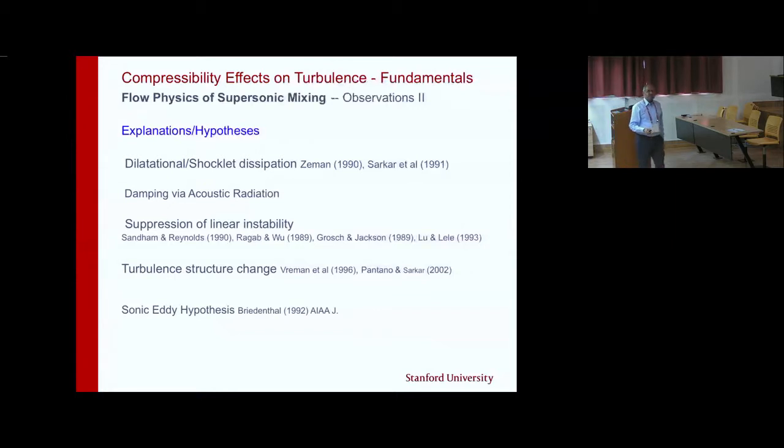So a number of ideas have been put forward in the literature. Early on, Otto Zeeman and Sutanu Sarkar and collaborators proposed the idea that really it was additional dissipation due to dilatational motions and shocklets that was the source of reduction of this growth rate. Well, that's a nice idea, but later work has shown that if you actually evaluate how much these are, they turn out to be way, way too small to explain this behavior.